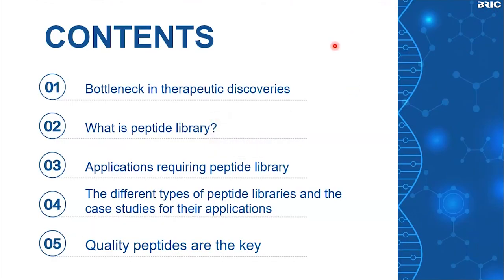For today's talk, I'll first be talking about the common bottleneck observed in many therapeutic discoveries, followed by what a peptide library is and some of the applications that require peptide libraries. Then the different types of peptide libraries and some case studies on how they can be used in different applications, in particular for therapeutic discoveries. I will also touch on the importance of quality peptides for us to progress with our therapeutic discoveries.